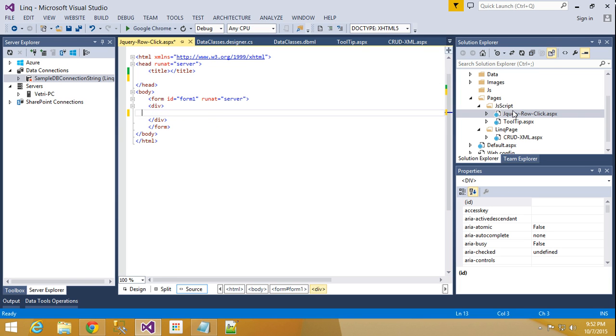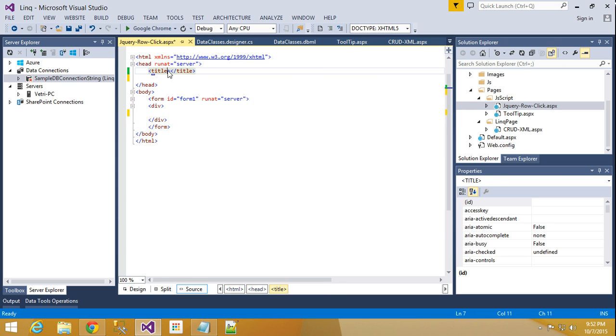While creating the page, in Visual Studio or any Notepad, it comes with just a single HTML, head tag, body tag and div. Here I will make a title, row click.